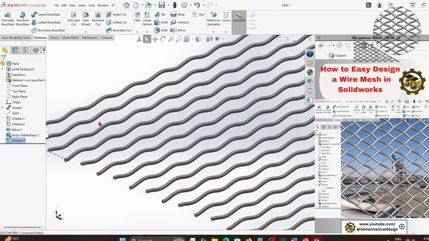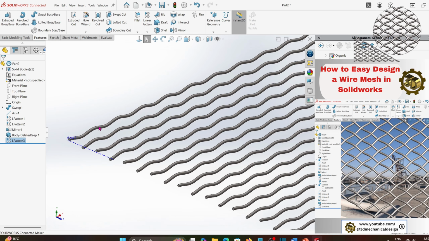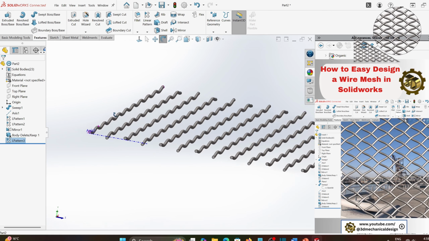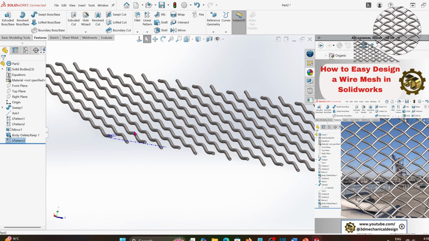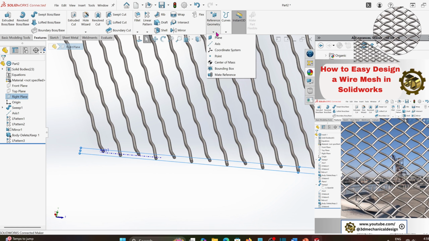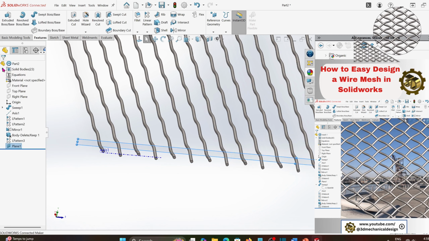The next step is to create wires perpendicular to these first wires to form an intertwined mesh structure. Add a new reference plane parallel to the right plane, offset by a distance of pi, and confirm the operation.